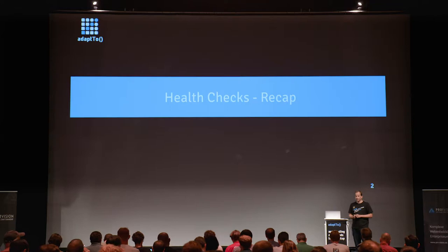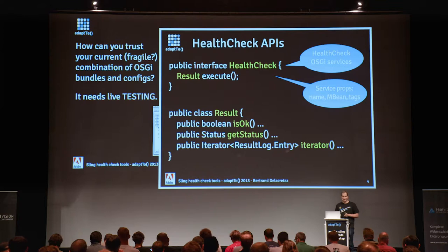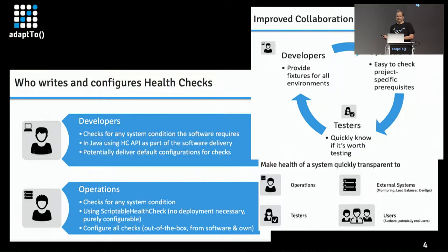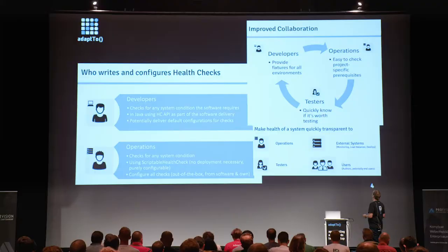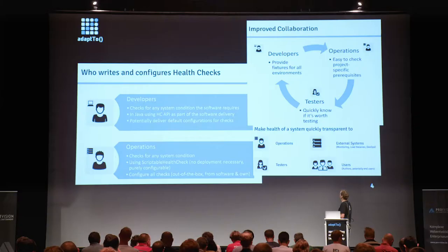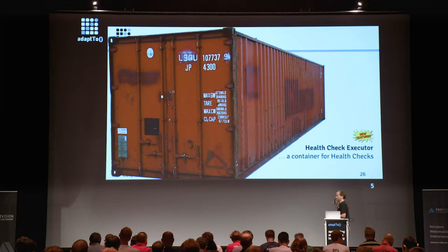What is this all about? There's a bit of a history lesson. Health checks were initially created around Batron 2013 with a basic interface, all about being able to tell if an instance is good or not. A year later, improvements were made around collaboration, extensibility, and DevOps usage. Back then it was already really clear that external systems are important — not only users manually looking at results, but external systems that automatically react on these results. And this year it was all about Kubernetes.